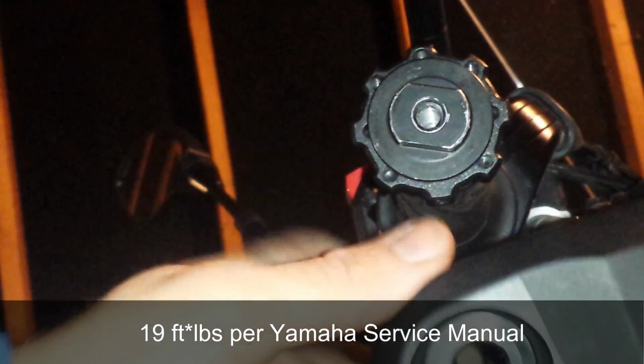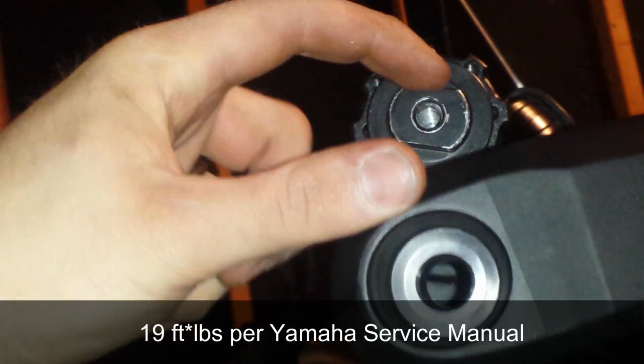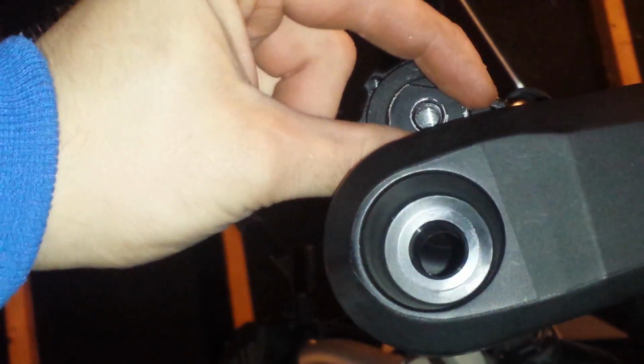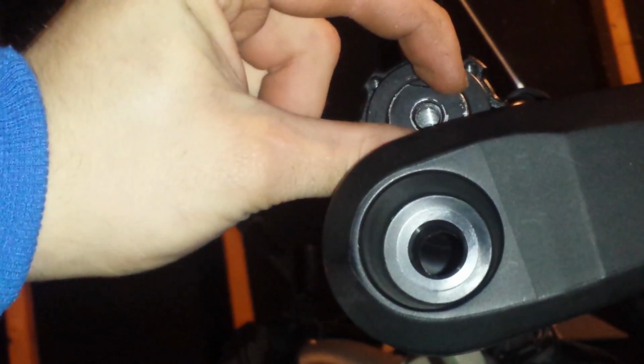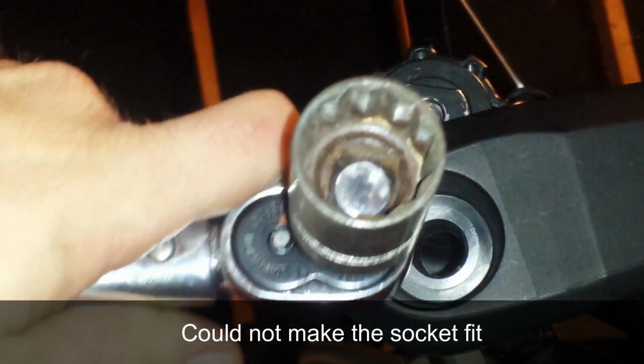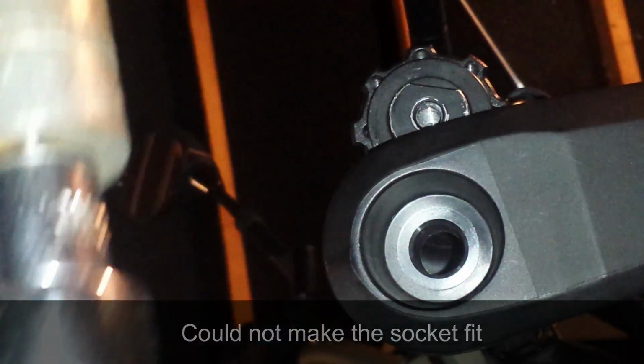Okay, so your Kaoko doesn't have the same style hex key on the outside. It just has something that you probably could go on here with a crescent wrench, but I want to make sure I get the torque right, and the torque is supposed to be 19 foot-pounds. I found that a 13/16 socket is probably good enough to fit on there, and I've got my torque wrench set to 19 foot-pounds.